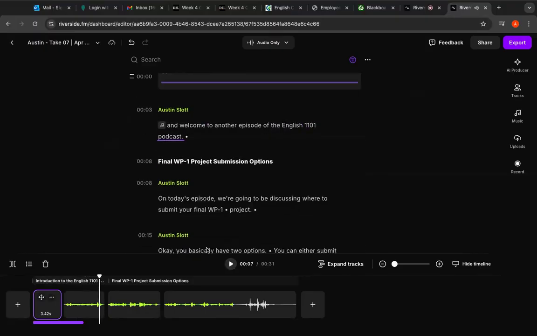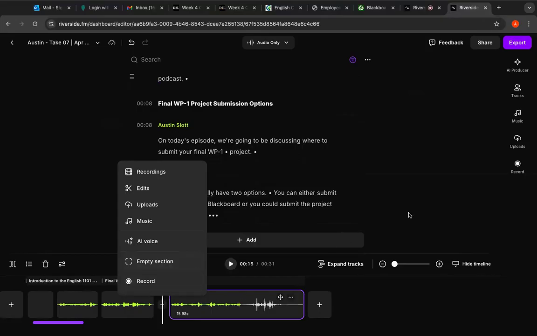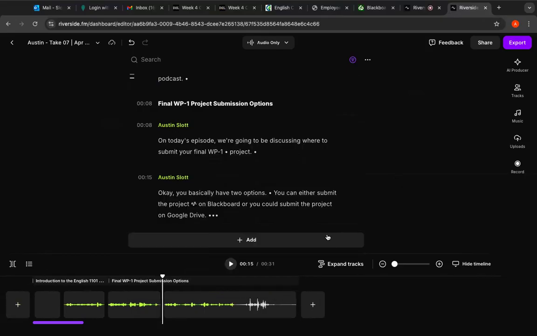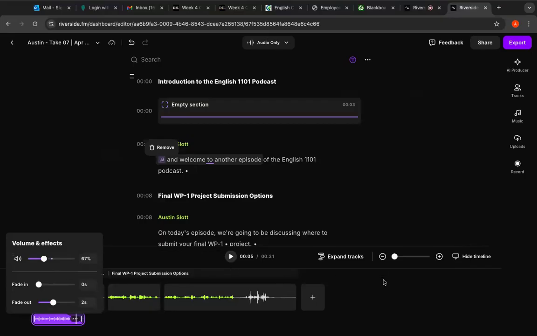And so we can do that for each of the sections that we want to add music to. Like I said, if in between this section I want to add some music again, some transition music, I can click the plus button, add another empty section or what have you, just add the music if it makes sense to have it playing while you're still speaking. Adjust the audio if it's too loud, right? Add some fade in, fade out if that helps.